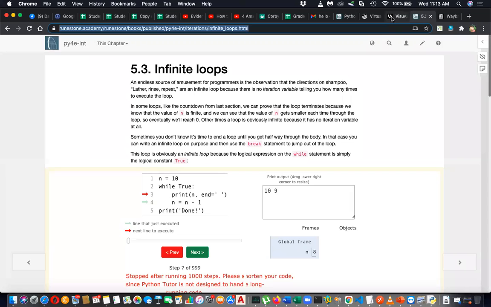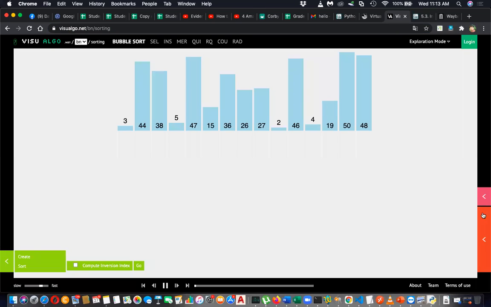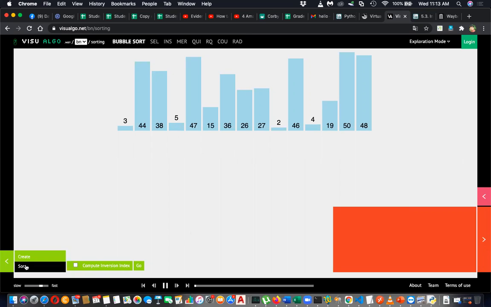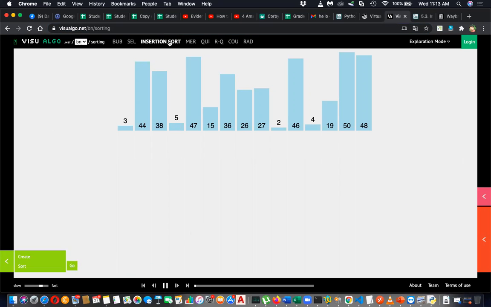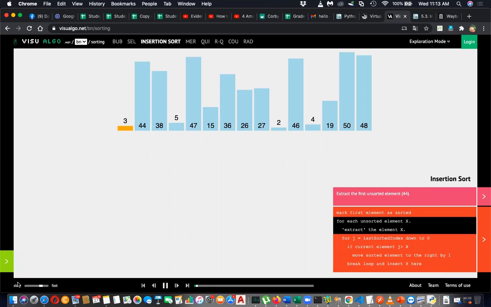So you asked about this one, no? What did you ask? It's about which part of the coding? The swapping in the insertion sort? Yes. Swapping. Okay, you asked about this one, swapping: move the sorted element to the right by one.